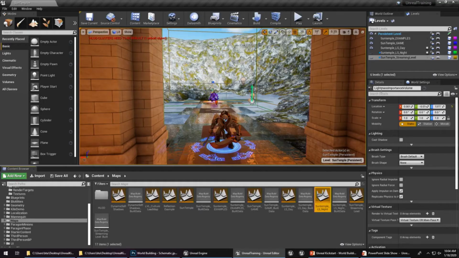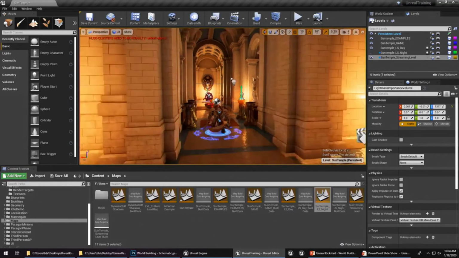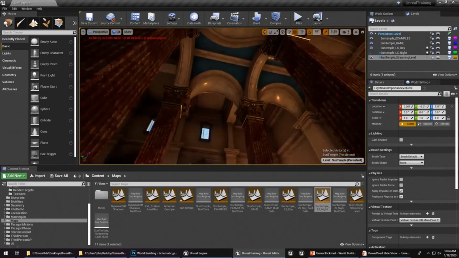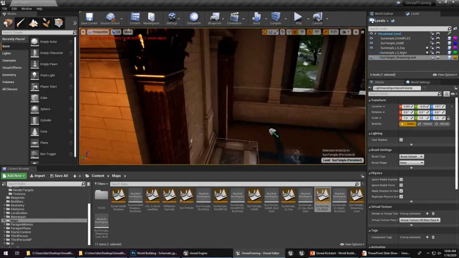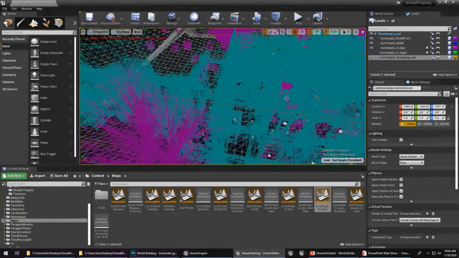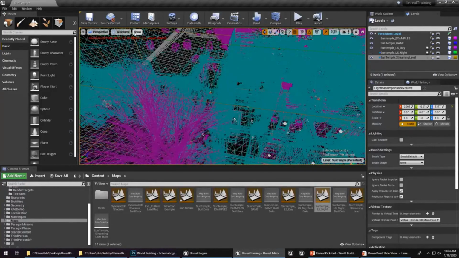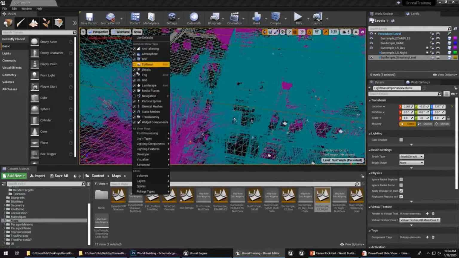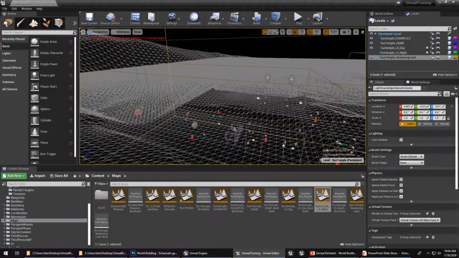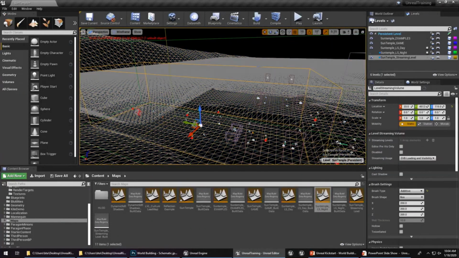But when you go back to the streaming subject, when I enter a volume, there's a volume here somewhere again. I'm trying to remember where I put it. Somewhere near the door, from what I remember. Sometimes what I do, by the way, is go in wireframe, and then normally in my own install, I have a shortcut to hide static meshes, because it tends to make it much easier to see the volumes. I think that one. This is a level streaming volume.